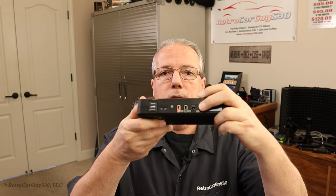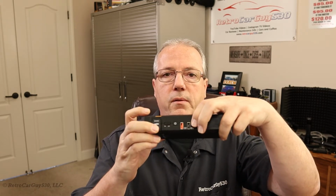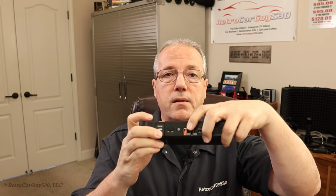I'll go through a few demonstrations, such as the 12-volt power port on this that has an adapter for the side of it, which plugs in here, and then you plug in whatever 12-volt device. I use a tire inflator to see if it actually would supply enough amperage to run it, and it did. Then I'll show you the USB charging. It does have a regular charging port, this black one, 5 volts, 2.1 amps. Then it has a fast charge port, a 5 and 9 volt capable USB port. And then I'll go through some of the Jumpstart accessory features.